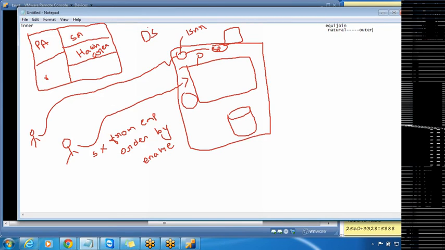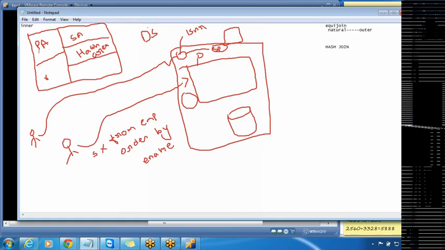But whenever you are joining those two tables, Oracle internally uses different kinds of join mechanisms in order to join the two tables. One of those joins is called a hash join. This is nothing but an internal join. You don't need to worry about that. Oracle will take care of that.